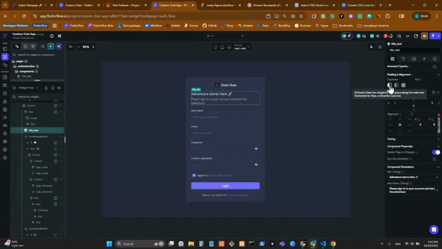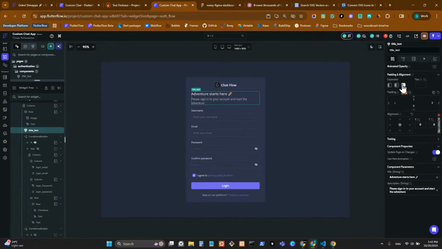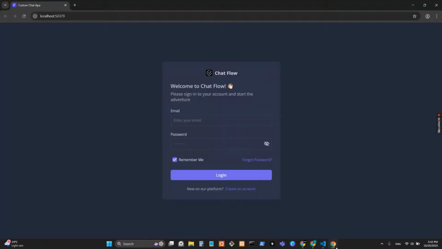And please note, this is an issue I've been seeing a lot nowadays. Whenever you copy paste or add a new component to an expanded column or something, it automatically goes to expanded. This will immediately cause breaking issues. Like if I run this particular change, the entire thing will crash.